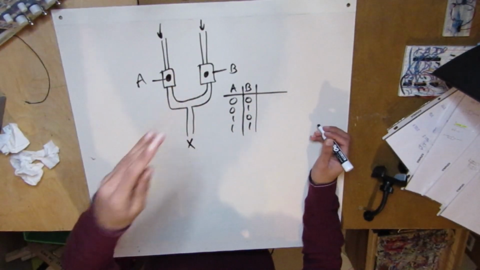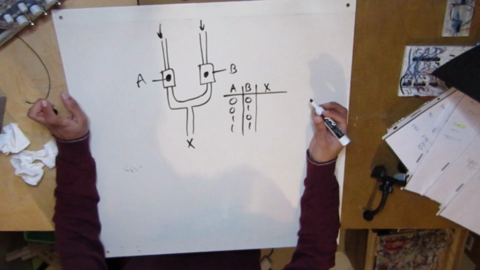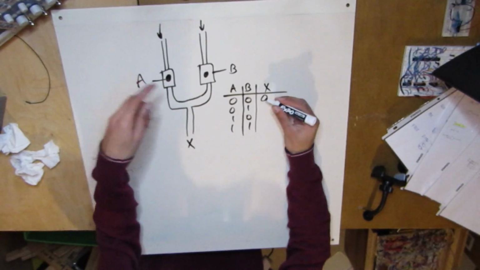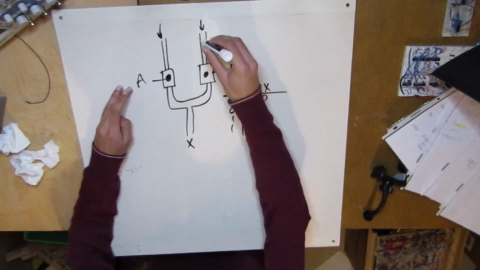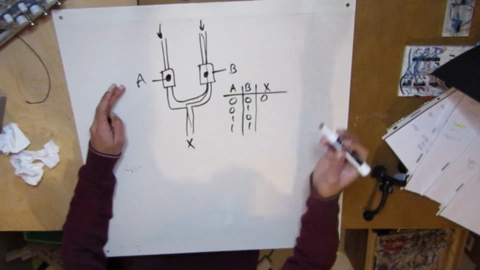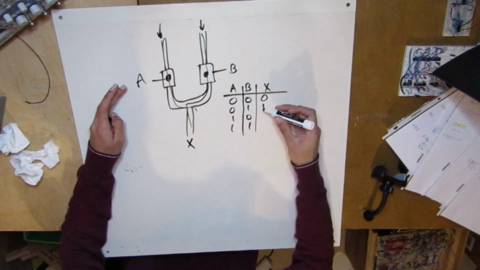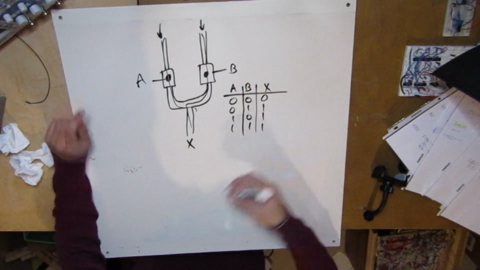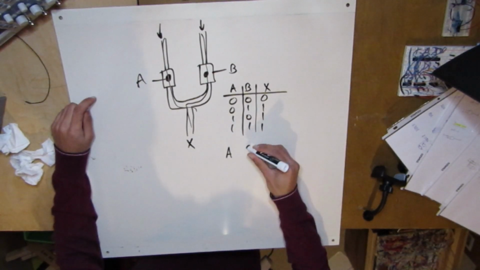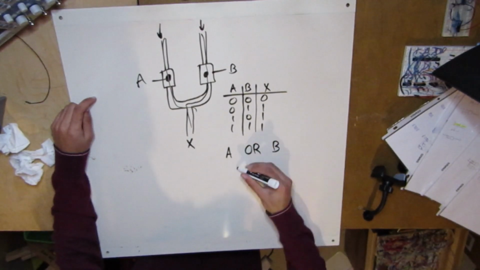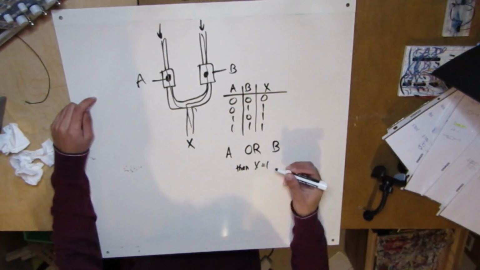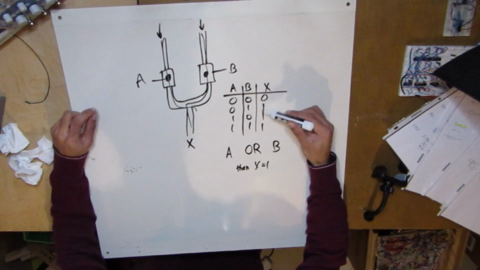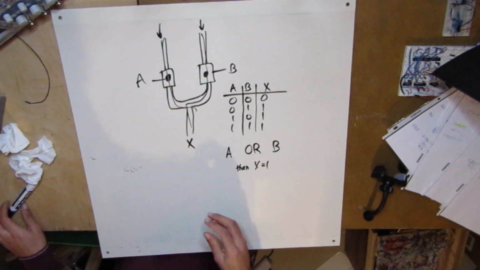If we have this structure, this is pretty trivial because look, if no taps are open, we get the 0. If one of them is on, we're still getting a flow of water. Same thing with the other one. At least one flow. What if they're both on? Then we still get the 1. In English, we say if A or B, then X equals 1. This is OR. If A or B is on, then the output is on. So this is called the OR gate.